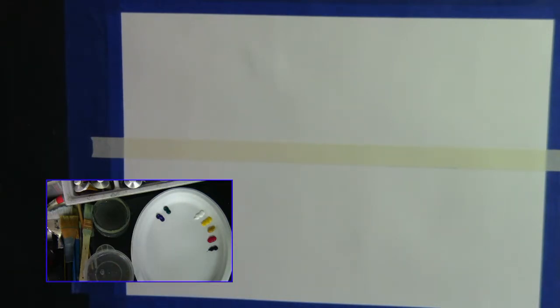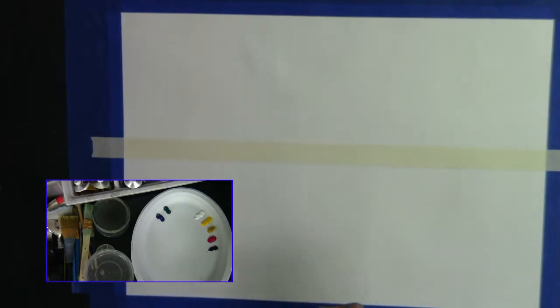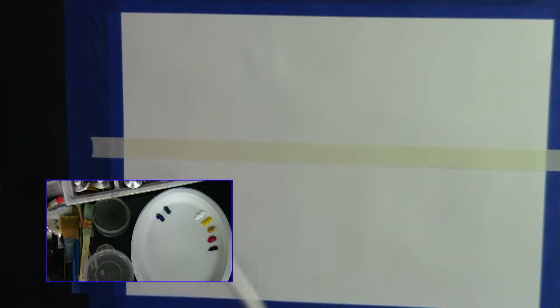If you look up above, this is 11 by 15-inch watercolor paper. I've already pre-wetted the paper and let it naturally dry. All you do is spray it, without tape, and let it naturally dry. Do a few sheets at a time, it saves you a lot of headache. Then when it's totally dry, just tape it up here on the board. Once you put wet medium on it, it shouldn't buckle or anything like that. So that's what's going on there.